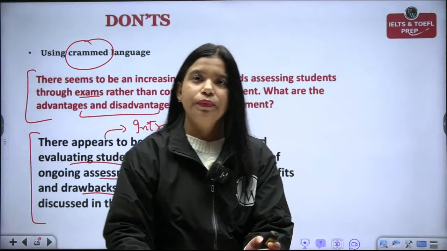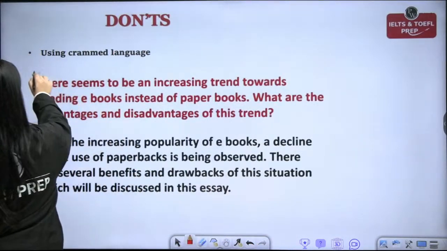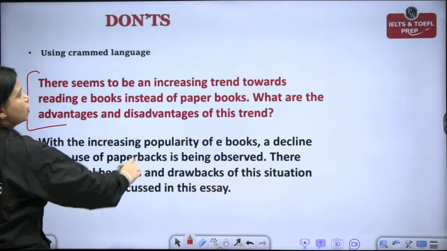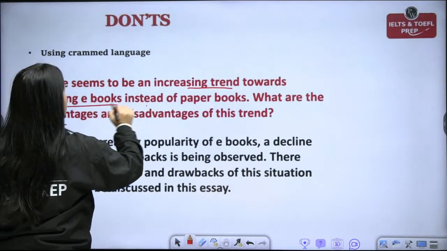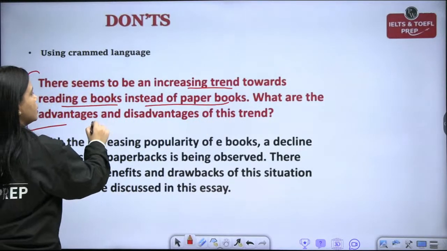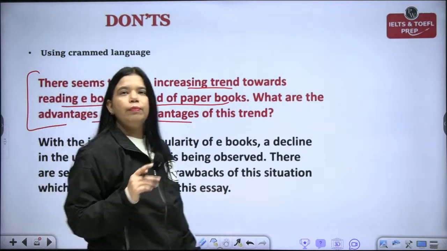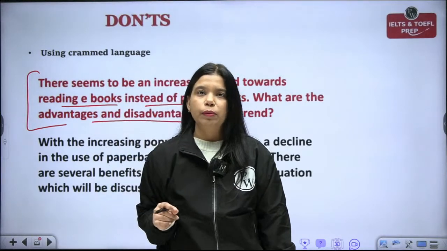लेट मी शो यू. ये देखो, ये दूसरा क्वेश्चन है. Let's read the question. There seems to be an increasing trend towards reading e-books instead of paper books. What are the advantages and disadvantages of this trend? मैंने क्वेश्चन चेंज कर दिया. अब ये क्वेश्चन है हमारा ई-बुक्स एंड पेपर बुक्स के ऊपर.